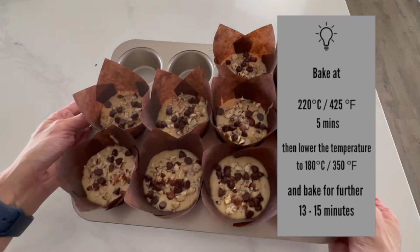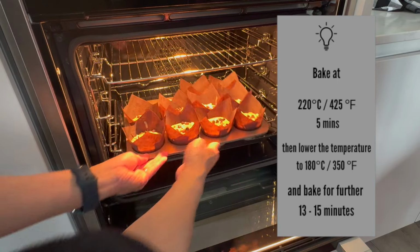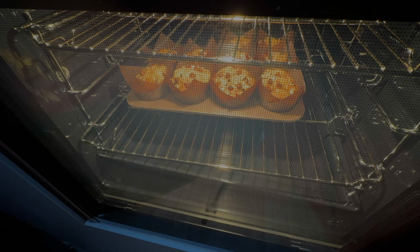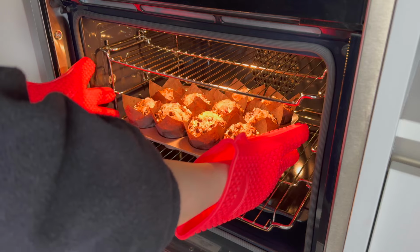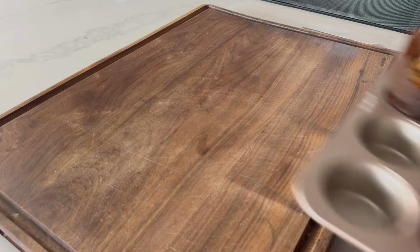Bake them at 220 degrees Celsius for a quick 5 minutes to kickstart their rise. Then lower the heat to 180 degrees Celsius and bake for another 13 to 15 minutes, or until golden brown and baked through. Keep an eye on them. You can check for doneness by inserting a toothpick in the center. It should come out clean.